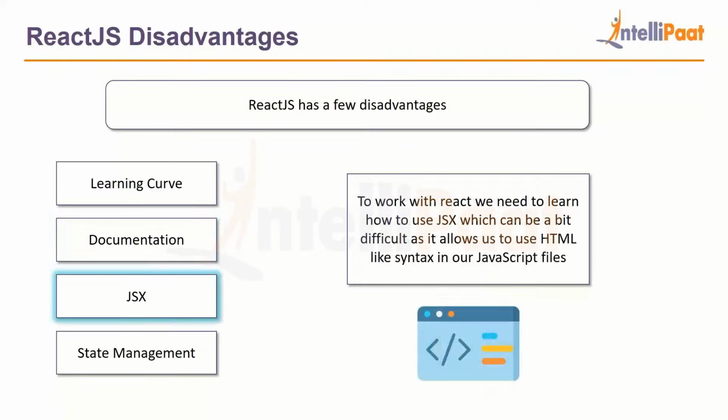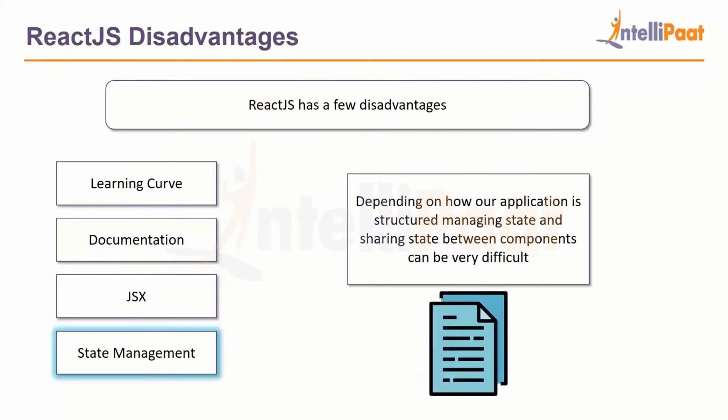Then there's JSX. JSX is essentially an extension to the JavaScript syntax that allows us to write code that looks like HTML. It isn't exactly HTML, and it gets compiled to JavaScript. But what it does is allow us to create HTML-like components by using JavaScript. So using JSX, we can write our user interface using HTML-like syntax. The JSX compiler will take care of converting that HTML bit into plain JavaScript, which React will understand, and then it will build the user interface for us. But JSX does take a bit of learning, so that's a bit of a problem.